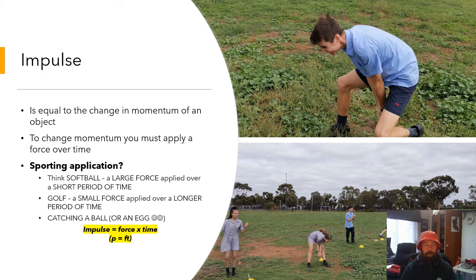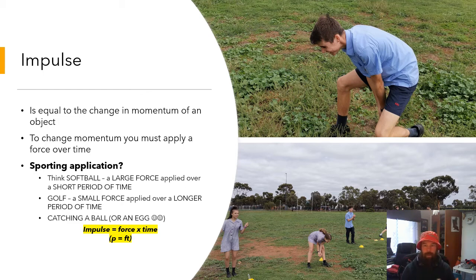Other examples of impulse and changing the momentum of an object, you could see with a couple of pictures there from earlier on in the year when we were catching an egg. They're still sporting applications, but with the idea of reducing injury risks. Often what you find, cricketers and all those people that are catching objects, they'll cradle the ball and give with the ball to reduce the risk of injury from the ball smacking them in the hands or whatever it might be.